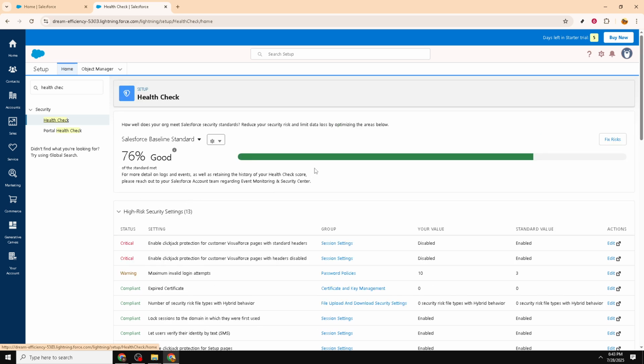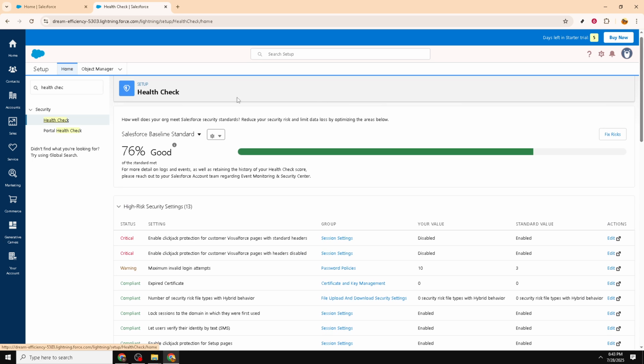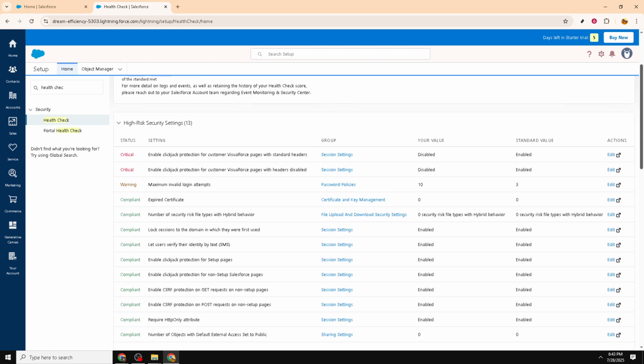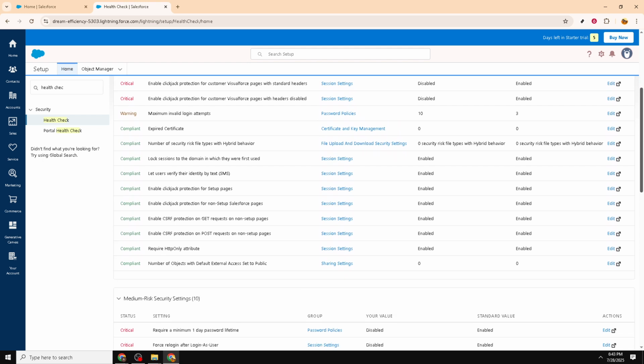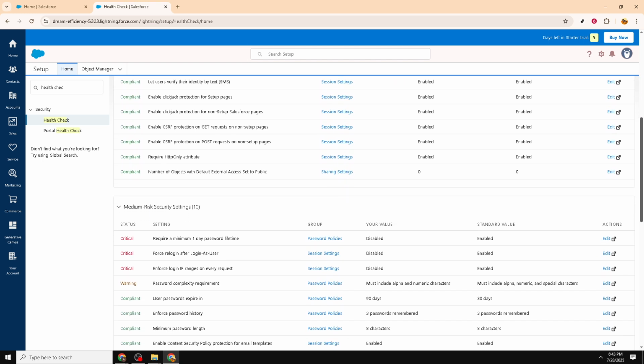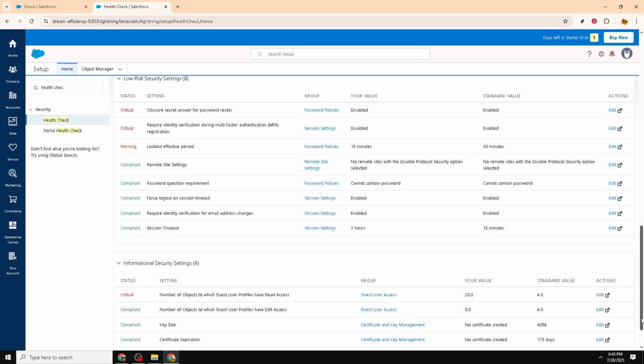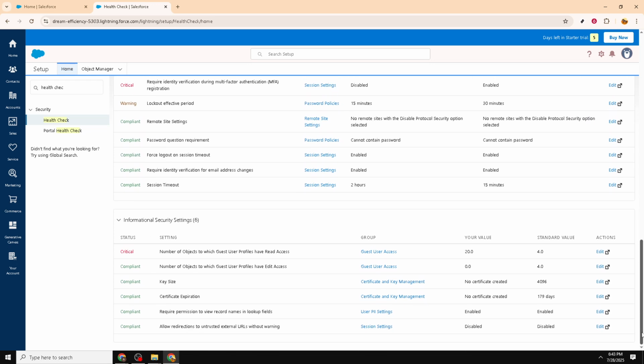As you view the Health Check page, take a moment to familiarize yourself with the information presented. This tool evaluates the security settings of your Salesforce organization against Salesforce's recommended standards. By doing so, it identifies potential vulnerabilities in your setup. Performing a health check not only keeps your system secure, but also ensures you comply with best practices, which can lead to improved performance. For optimal results, it's advisable to conduct these health checks on a weekly basis.